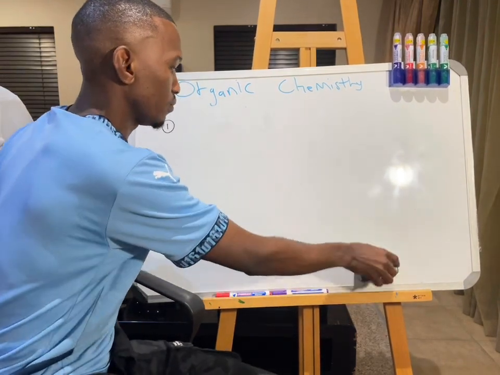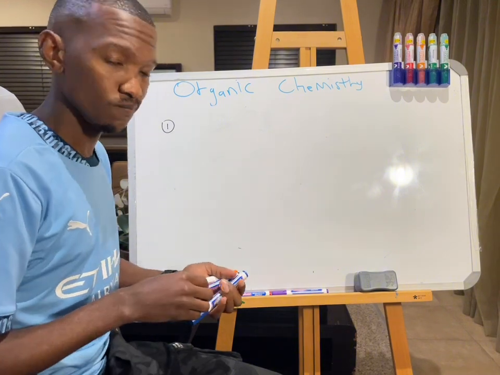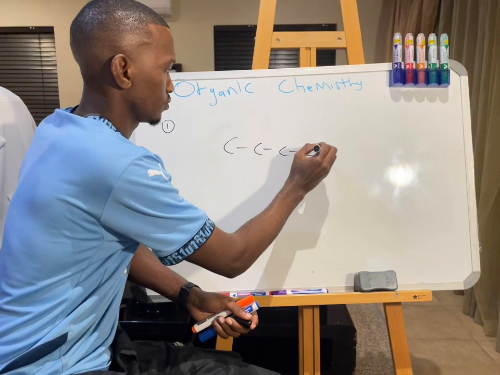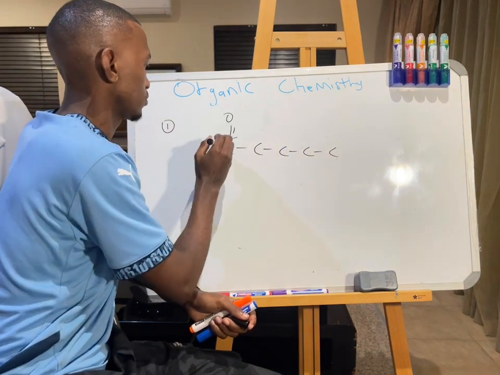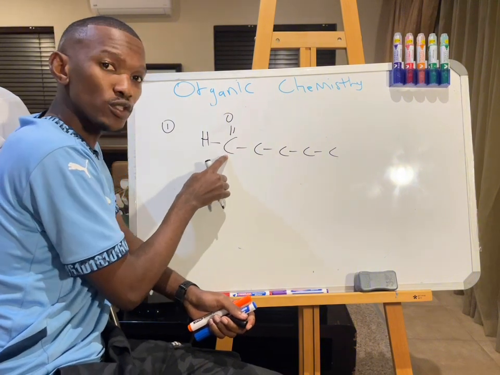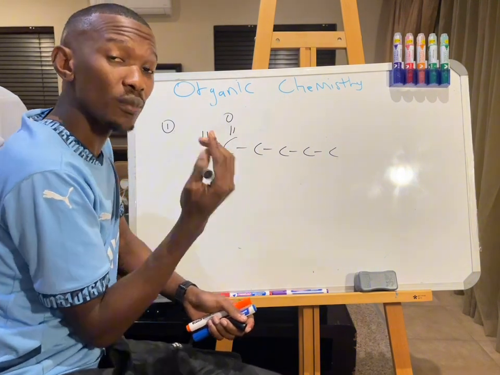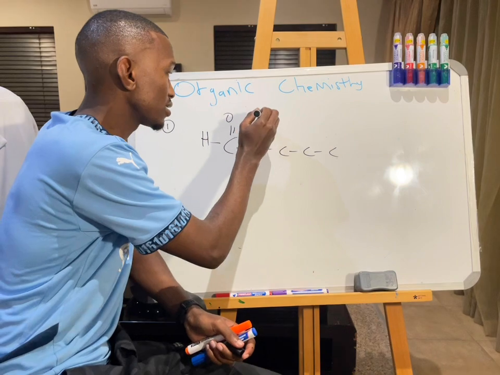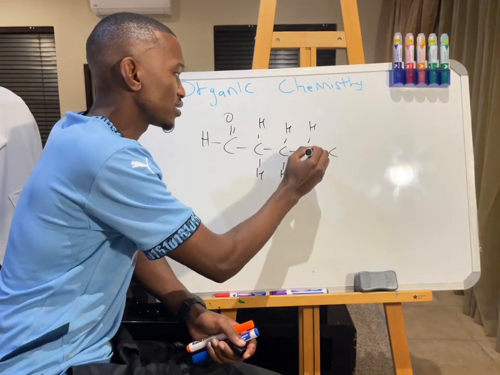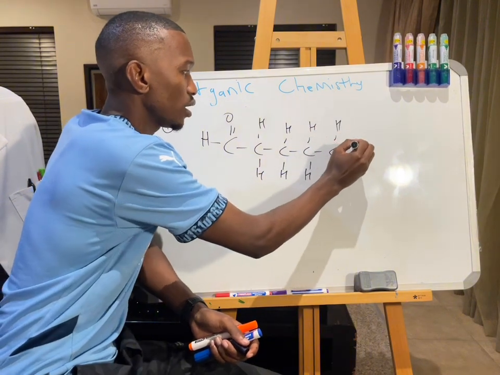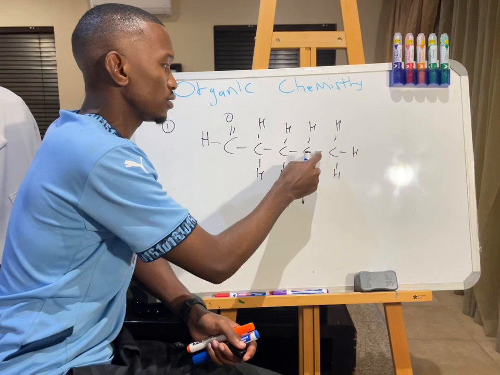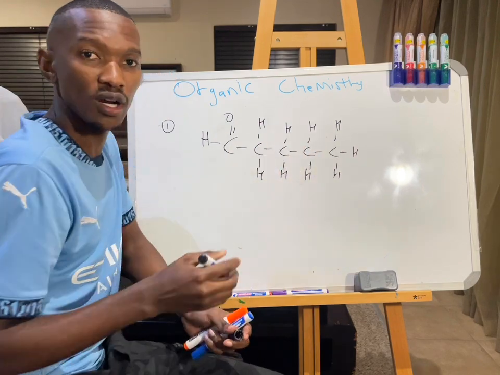Now, guys, can I do something with you? The same structure. One, two, three, 4. I don't have to put another hydrogen here. You know why? Because carbon needs only 4 bonds. So in case you are asking yourself, why is he not putting another hydrogen? Carbon must always have 4 bonds. Even if you count here, you will see. Look. 1, 2, 3, 4. 1, 2, 3, 4. Everyone has 4 bonds.